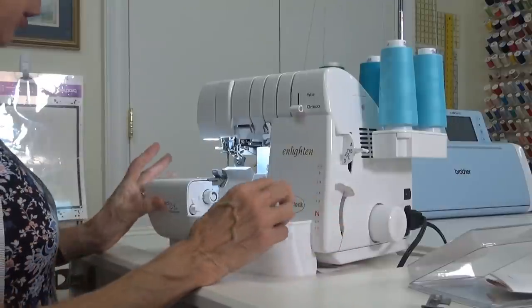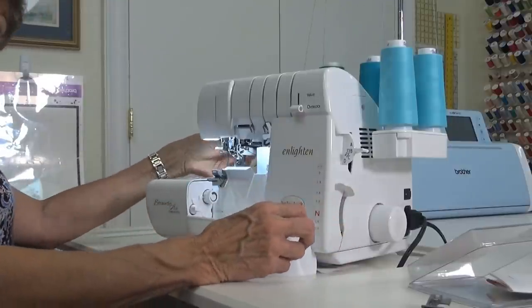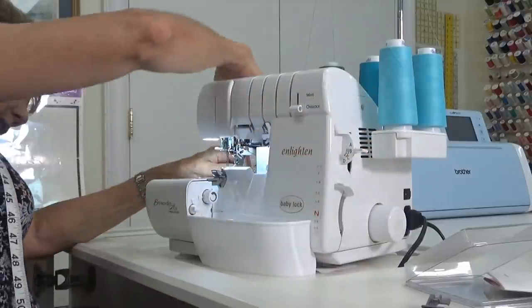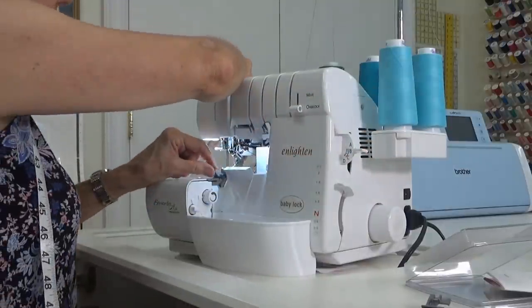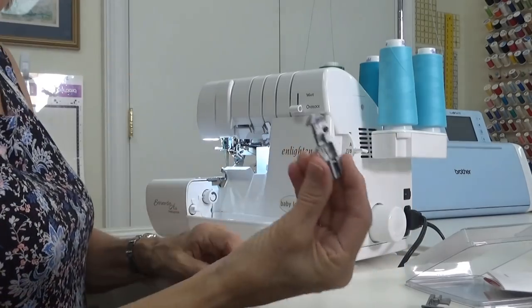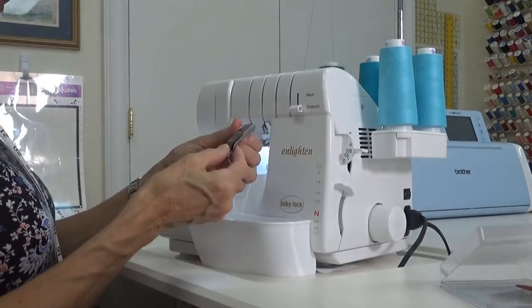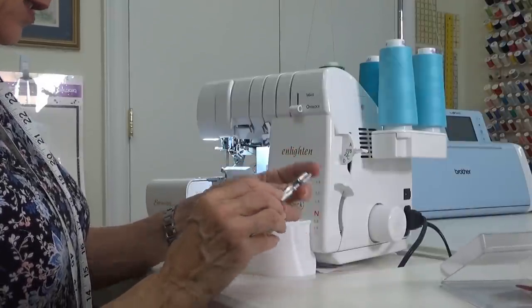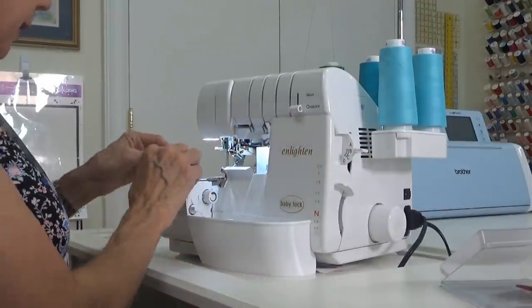So I've never changed the foot on this. So let's see if I can figure out how to do that. Step one, change the foot. There's a button back here. I'm going to push it. Look at that. It came off. Looky there. It came off. So I'm going to put this on. I saw some lady do this on the internet.